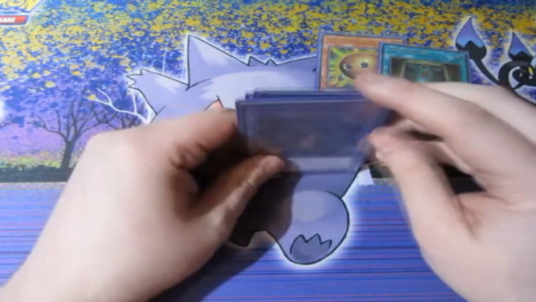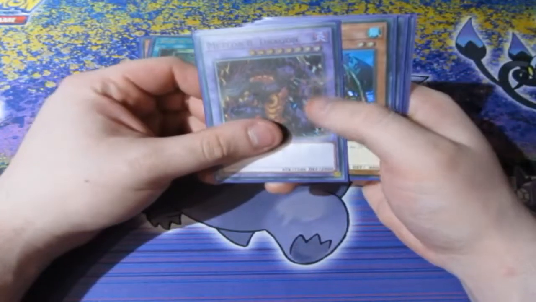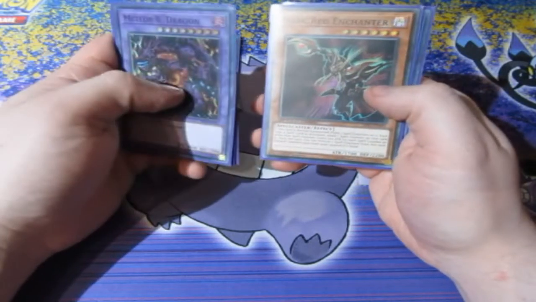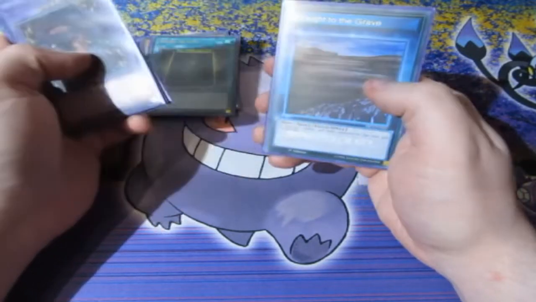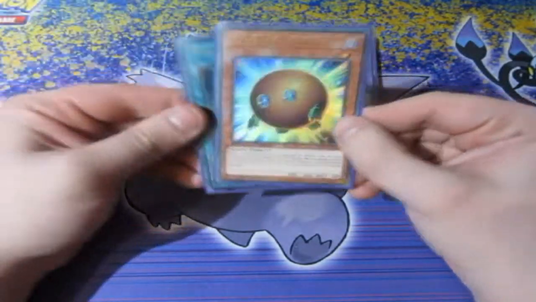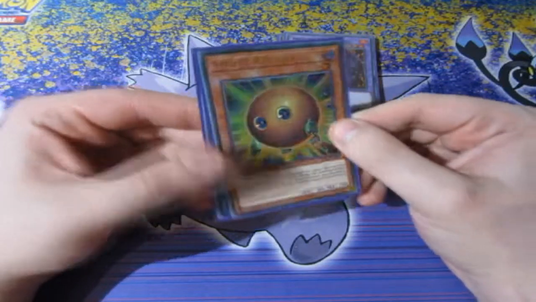So before we say goodbye, here are the pulls that we pulled. I'm not going to show you the ones from the box again because you guys have seen them. So we got Meteor B. Dragon, Troop Dragon, Servant of the Fallen King, Dark Red Enchanter, and Straight to the Grave. And for Ultra Rares, we get ourselves the Book of Moon and Sphere Kuriboh.